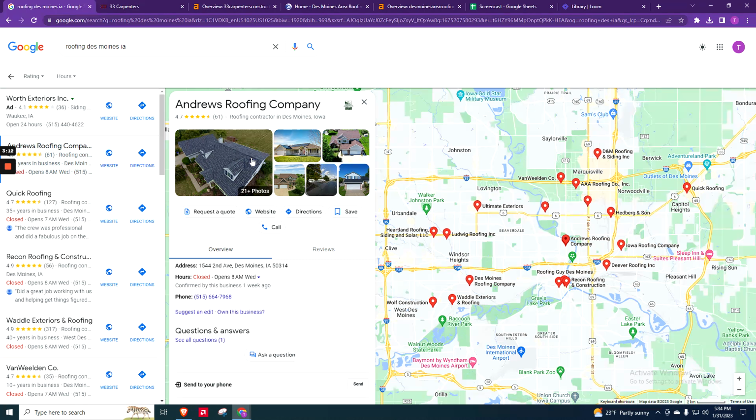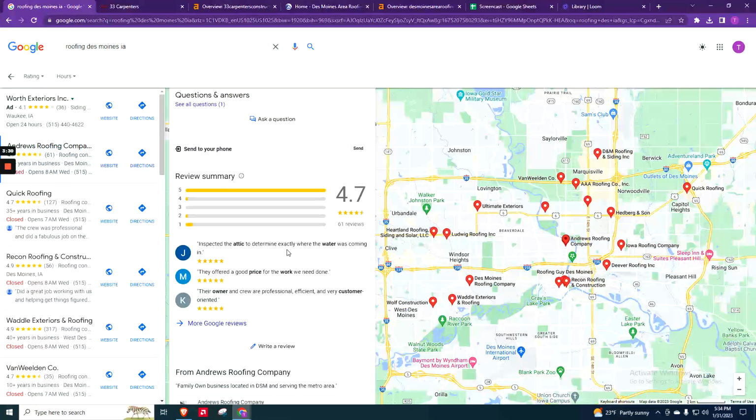And I know you guys got a really good storm on the west side of Des Moines. I don't know if that's still being worked or not, if that all got cleaned up yet, but inspections, the crews working, before and after photos, whatever it is, just make sure they're geotagged as well, and you can place them all within this business profile.